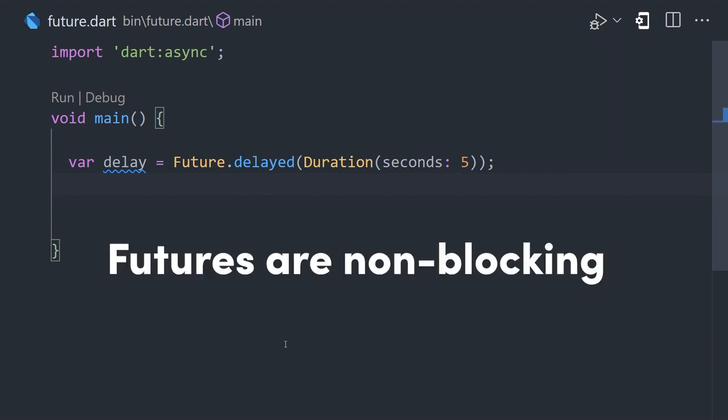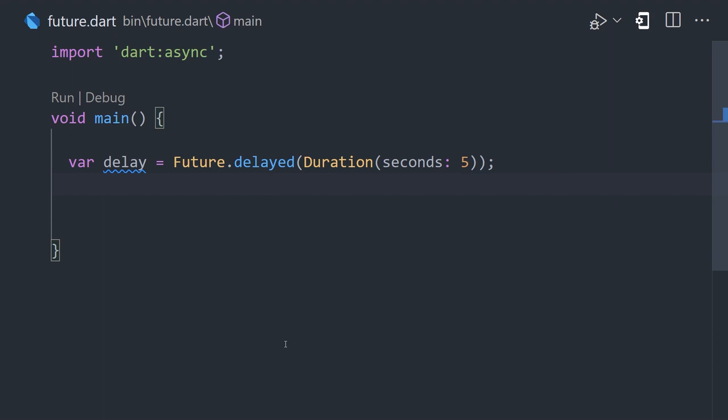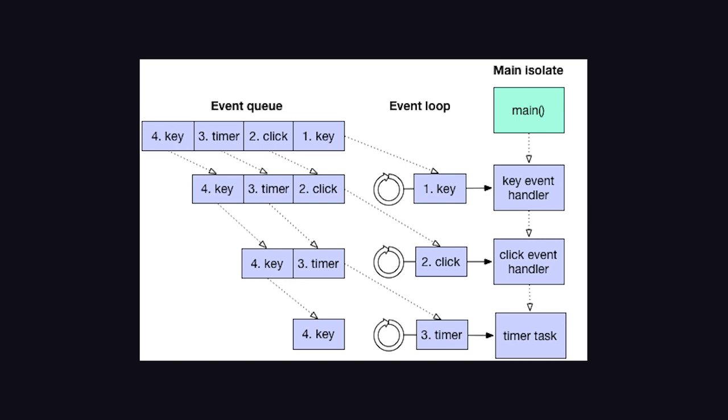Under the hood, Dart implements something called an event loop that is also very similar to JavaScript that allows certain things to be queued up in the background and then handled later with a callback function. You don't really need to understand how an event loop works to get started with Dart and Flutter, but it is good to know that that's the underlying architecture that makes asynchronous code like this possible.